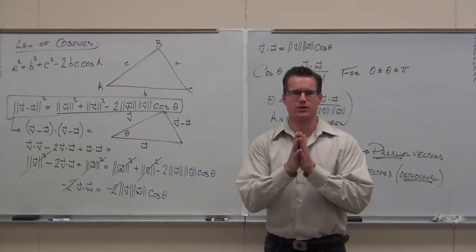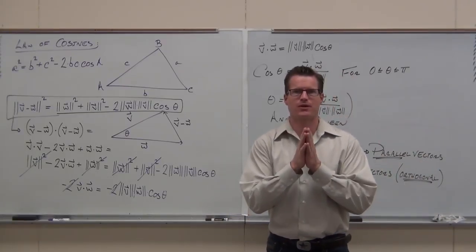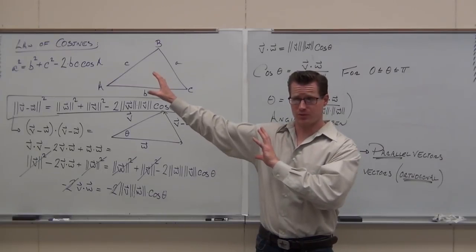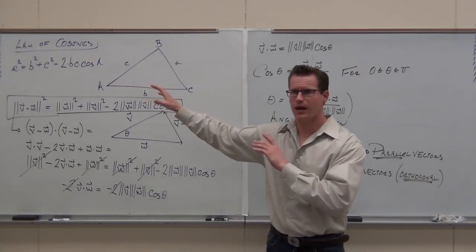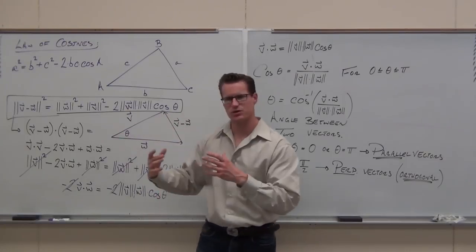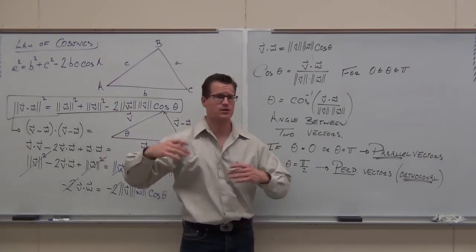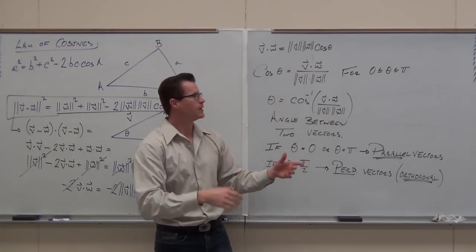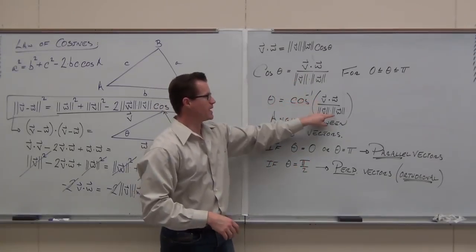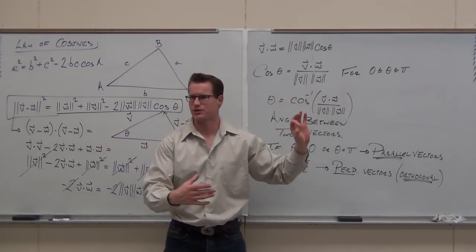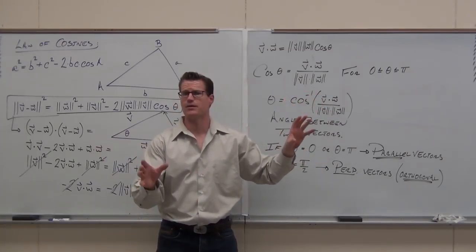Do you know how to find the dot product between two vectors? Yes. Do you know how to find the magnitude of any vector I tell you? Pretty easy stuff. Now, using this, that we just proved, we now know how to find the angle. It's based on the law of cosines. We took some lengths of vectors, those are called magnitudes, we put them in the law of cosines, and we solved for the cosine of the angle between two vectors. That's what we did. If you can find the dot product and magnitudes, you can always find the angle between two vectors using just a cosine inverse. Have I explained that well enough for you to understand that?